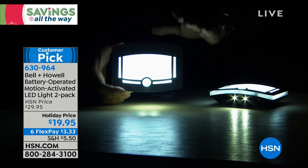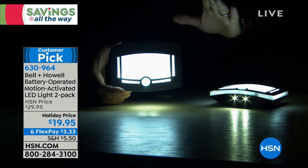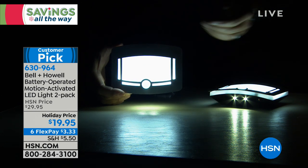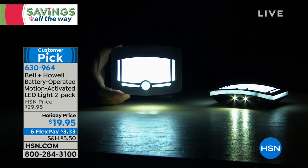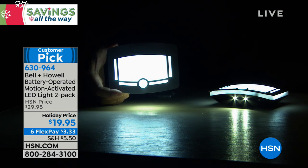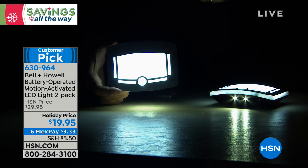Look how much light that's throwing on the table in front of me right here. Our cameras really soak up a lot of light, so the fact that it's throwing this nice beam all the way across here — imagine these on the stairs going up and down. Imagine having these on either side of a fireplace as sconces. These are really fantastic, and I love the fact that they look so good.